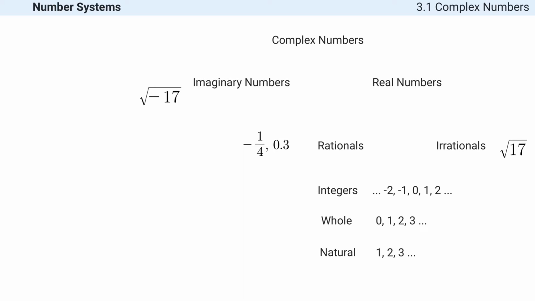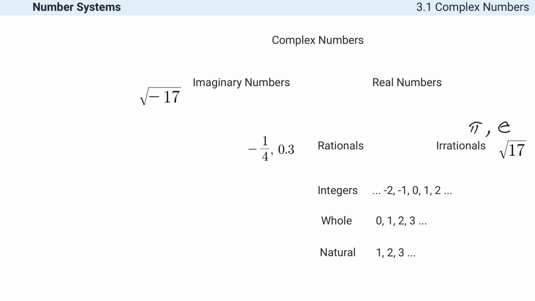Then you start looking at numbers in between -1 and -2, or you look at things like rational numbers, which are fractions or decimals. Special decimals are ones that never repeat, and those are called irrational numbers. Irrational numbers, like the square root of 17, would be an example. Pi is another example of an irrational number. The number e is another example. They're numbers that have decimals that never start repeating.